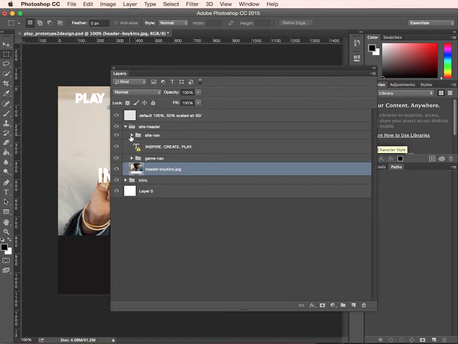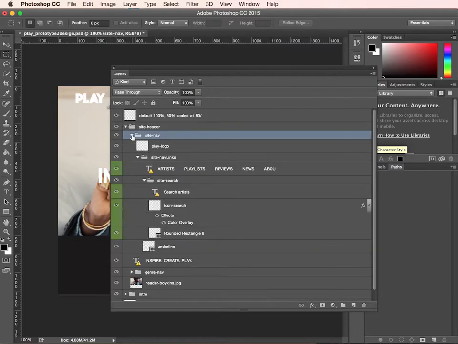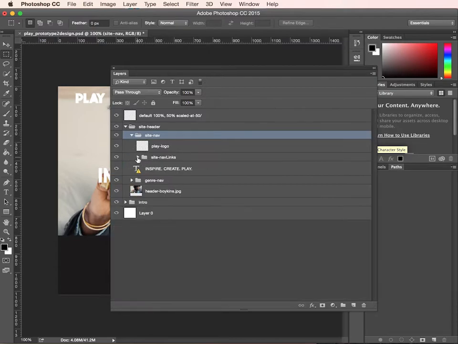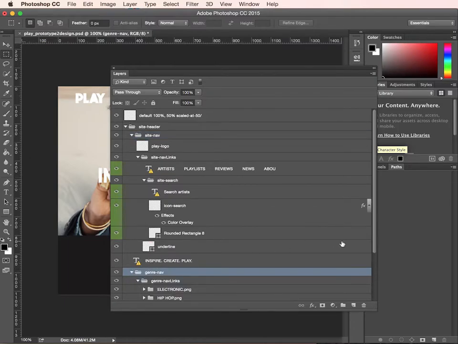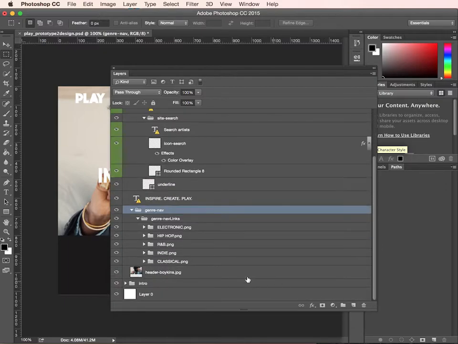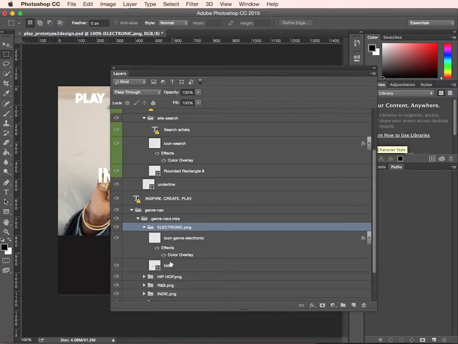For example, here's the layer group site nav. You'll notice that we have two navigations here. We have the buttons on the bottom, which is called genre nav. All of those layer groups are named, for example, electronic.png, yet the layer group has two different layers in it.